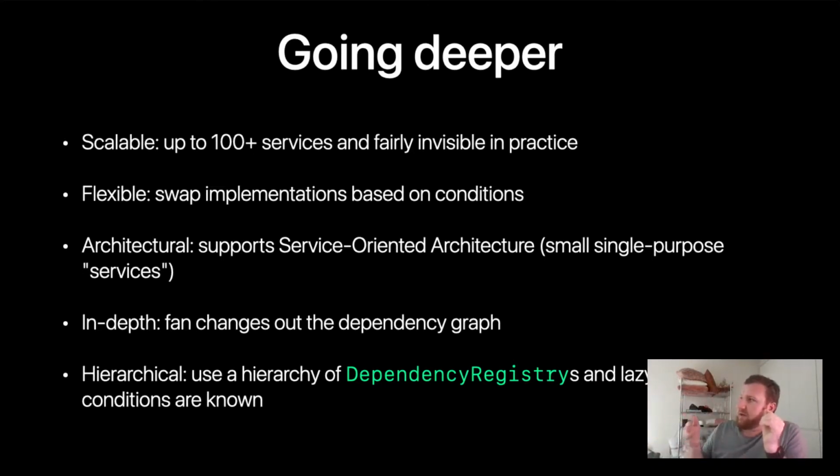The other example I use for that is environment. So if you've got a production environment and then a staging and a testing environment or a development environment, and you've got an environment manager that sits at the top of your dependency graph, and then everything else just hangs off that, then the next layer hangs off those. And it can be the one that on GitHub actually uses the hierarchy of dependency registries. And so you can actually lazily load or lazily populate those as you go.